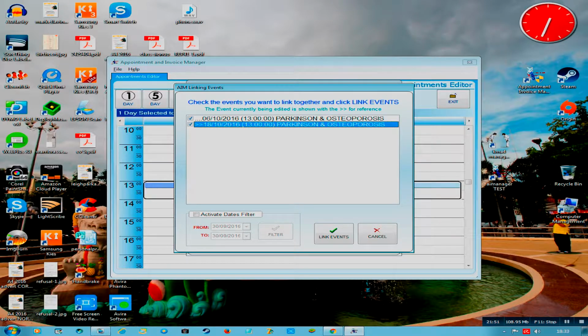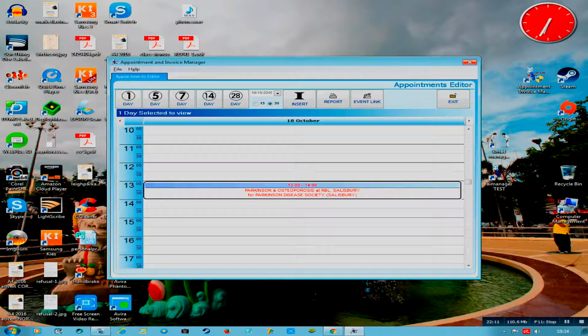This double arrow here tells you that this is the current one that we're looking at. You can of course filter the records by a date, but there's only 2, so it's not really important. I'm going to link the events, and they're linked now as 2 items appearing on the same invoice.